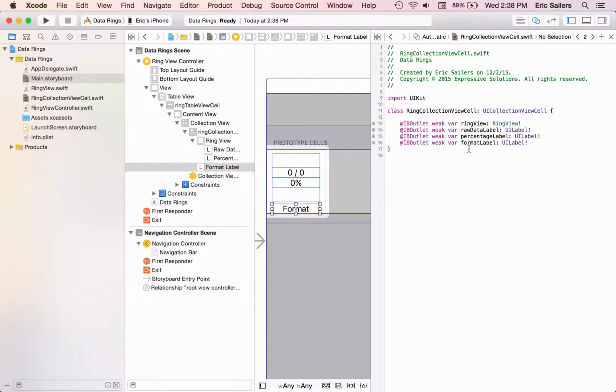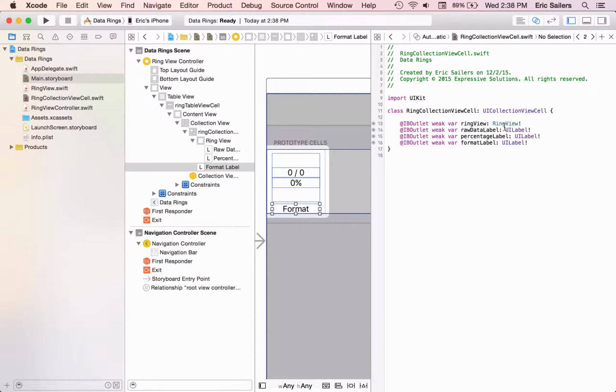Alright, so we have everything connected to our ring collection view cell. That's good. We'll be able to access these later on when we start writing code in our view controller class.